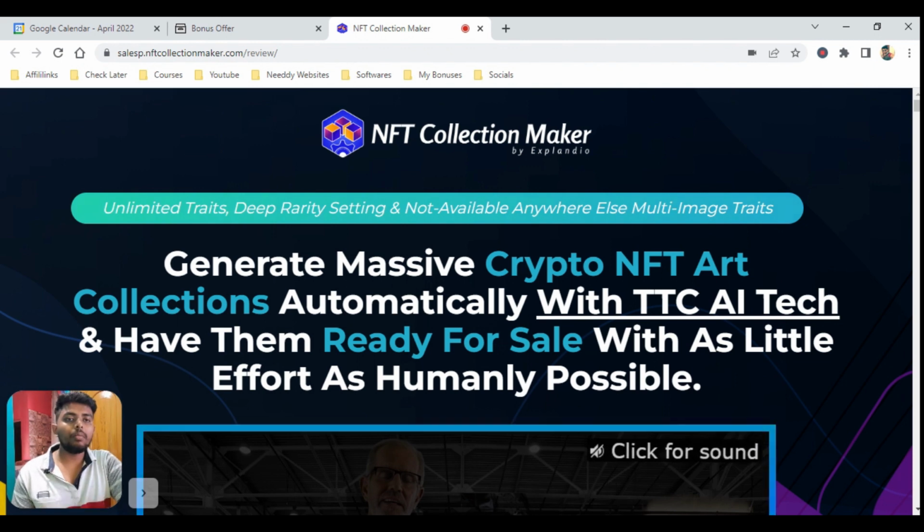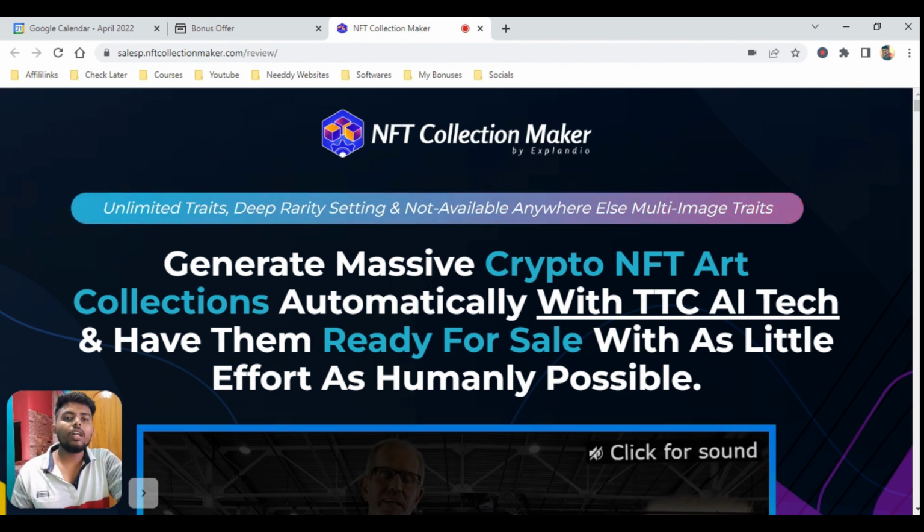Recently, Justin Bieber bought an NFT for $470,000, a single NFT. It is a kind of ape which transforms into various, I guess, 10,000 different apes.